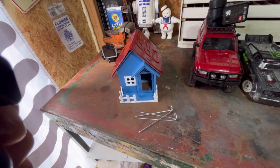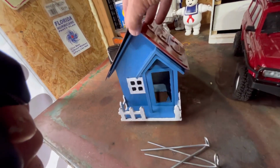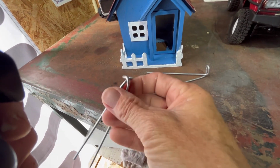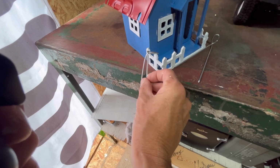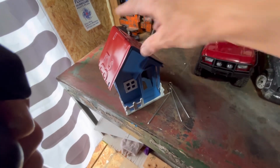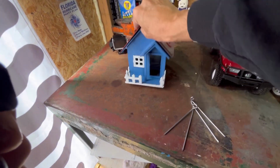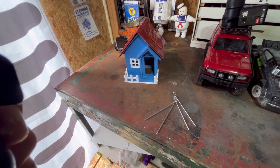So here's what we've come up with. Got his little house all painted up. Nice little metal roof stuck on. We got her stuck on there. And we found these little pegs, so we got them crossed up. We're gonna be able to hook them over, and that way we can keep it in the ground. That way the wind can't blow it off. This little house is gonna stay in place. And then of course we've got a little hole in the bottom so that way he can get in and out. I guess it's time to go and put it on for him.